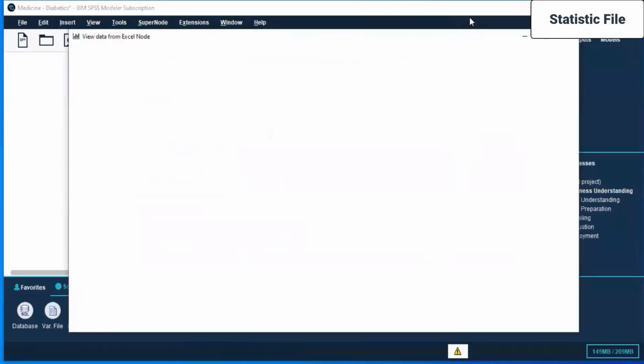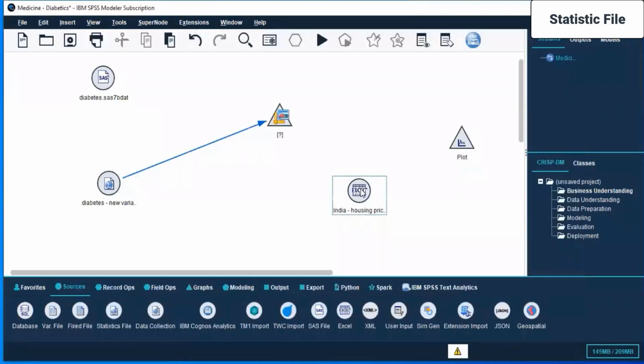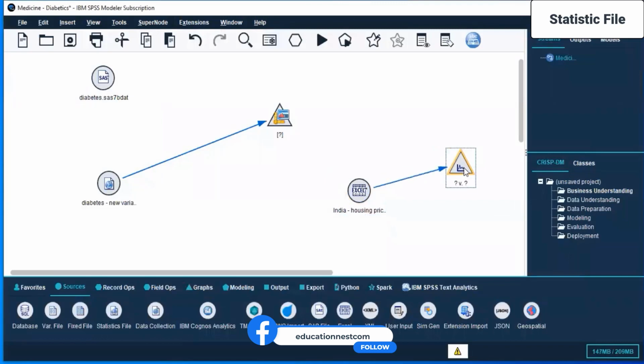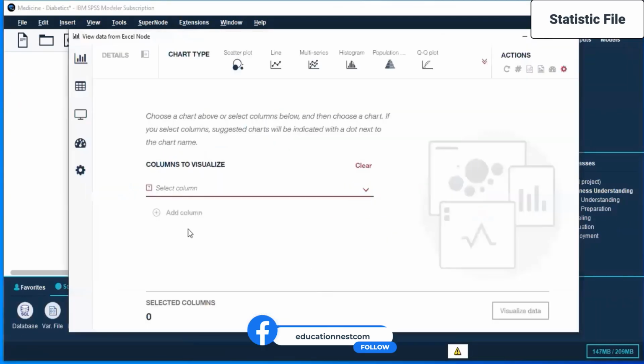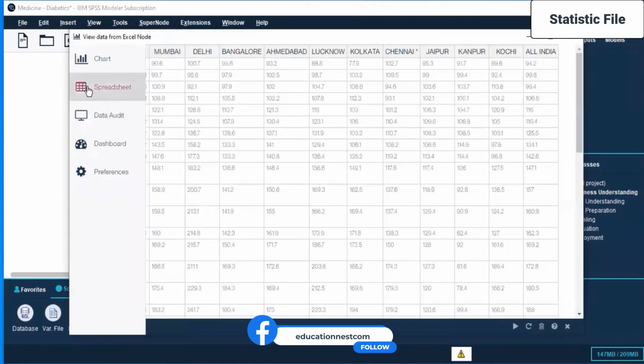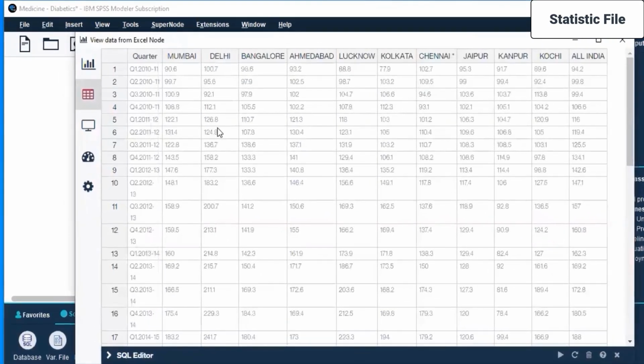But if I choose not to view the data, what I can also do is right click and straight away click on connect. So plot is here. And as for the data itself, let's come here and click it. I click on spreadsheet, and yeah, that is the data that we have for your Indian housing price index. So fine, I'm closing this window here for now because we viewed the data.